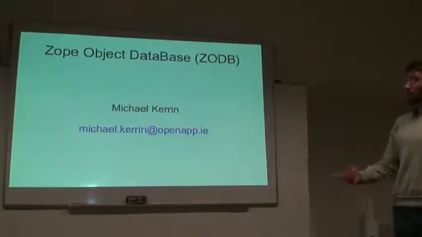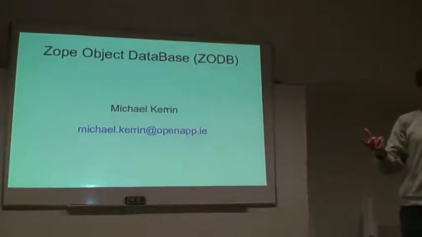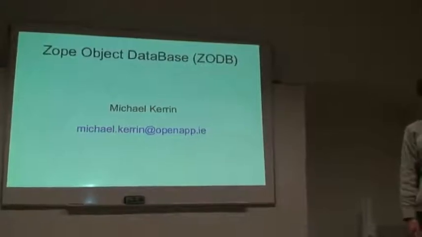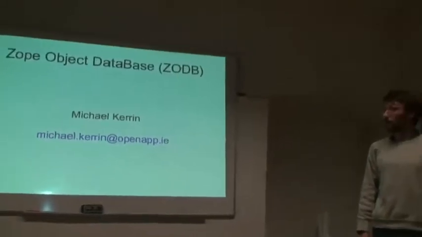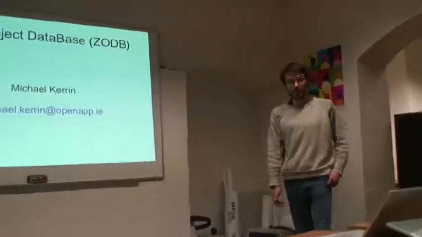Alright, so just going to give a quick talk on Zope Object Database. This is the storage component for Zope, which, I presume most of you have heard, is a big web application framework. And I'm just going to show you a few examples of how to use this database in any Python application, because a lot of the examples are 15-20 lines long, so hopefully we can follow them and learn something about it.